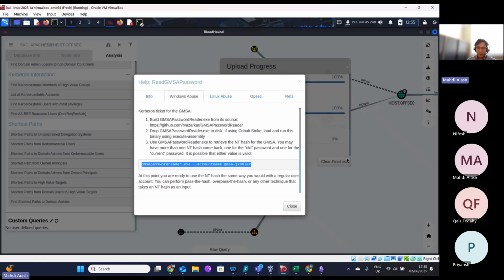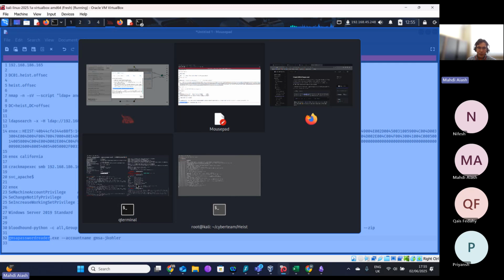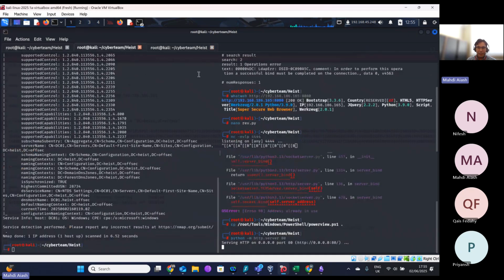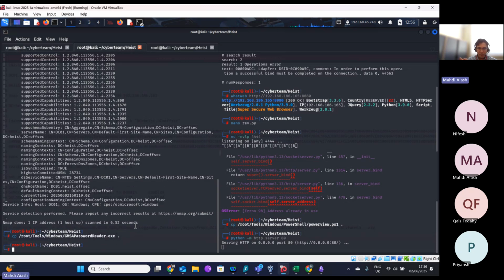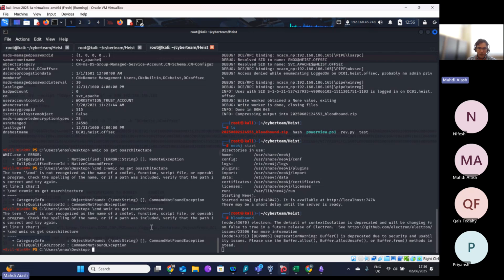From memory, I remember I downloaded it into my toolkit. So let me see if I can have it from here. Copy, root tool, Windows, G, yeah, here it is. So we hosted it now in that folder. I will go back to here, so that's Bloodhound.